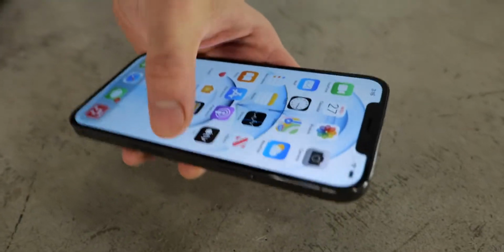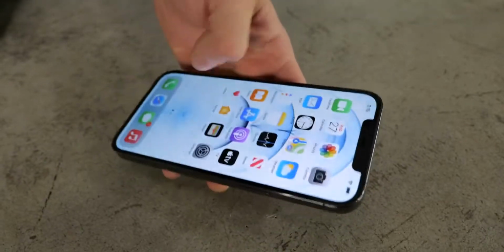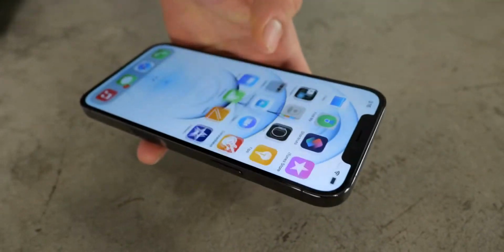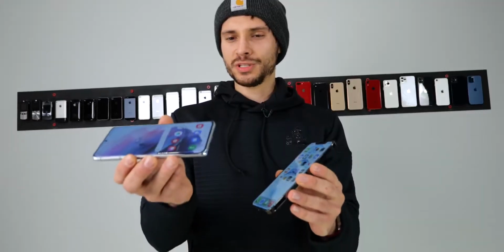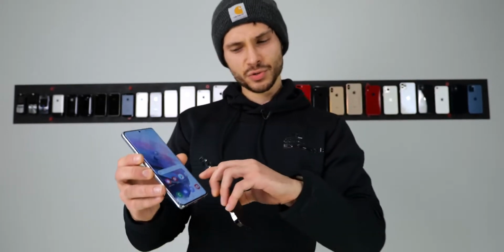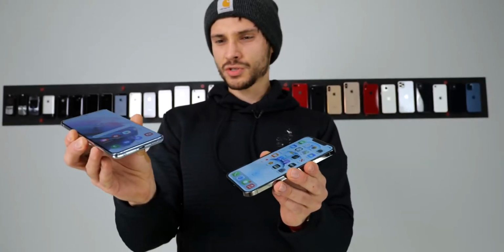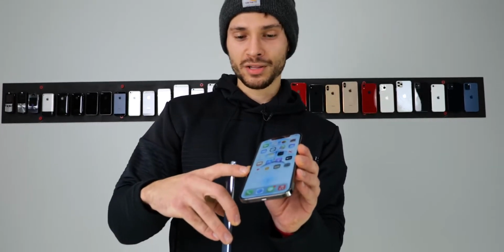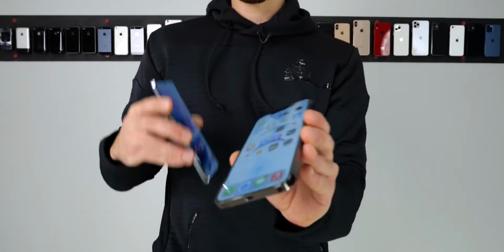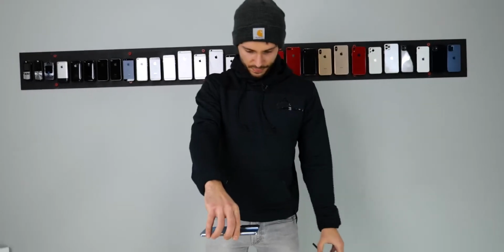So after that waist height fall, the screen is acting erratically on the 12 Pro Max. That is strange. So locking it, just reset it. So the screen on the S21 Ultra curves ever so slightly. It's nice when swiping, but might actually contribute to more broken displays. Apple actually tucked away the display into that steel band, and they claim that improves the durability. Let's test it out in a 3, 2, 1.